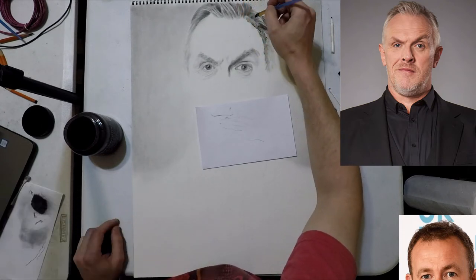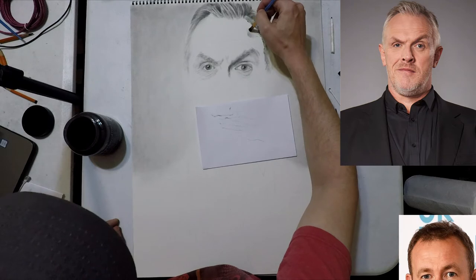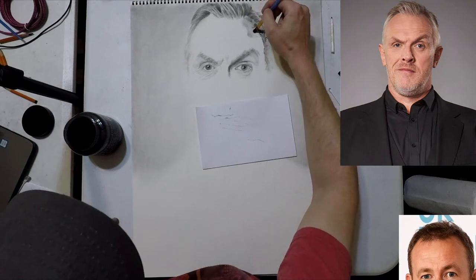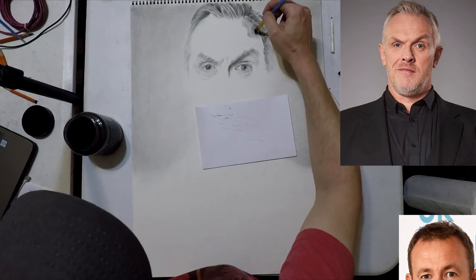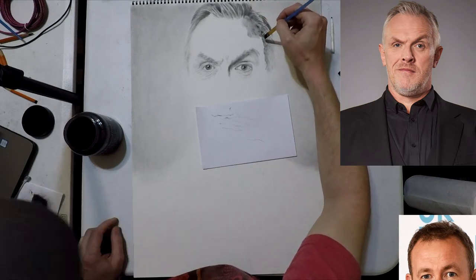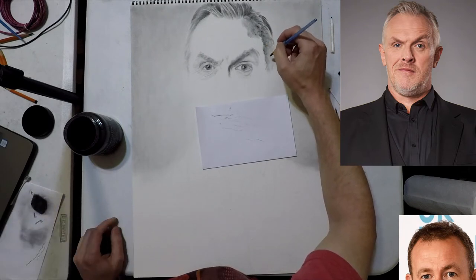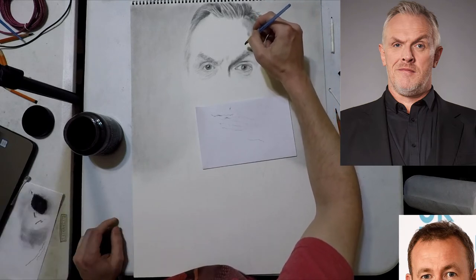One of the other things I try to do here is I think I put a little bit where the light glances off the right side of his head, our right. I do that because I can erase away or lift off the charcoal in order to create those highlights. So I'm just going to start dabbing this in. I'm kind of doing it Bob Ross style, where I push the paintbrush into the paper and use circular motions so that we don't have paintbrush stroke marks. I need it to be smooth and even. If I start brushing up and down or side to side, it'll leave brush marks that take a little bit to actually get out of there.